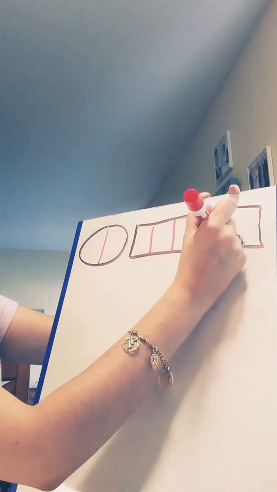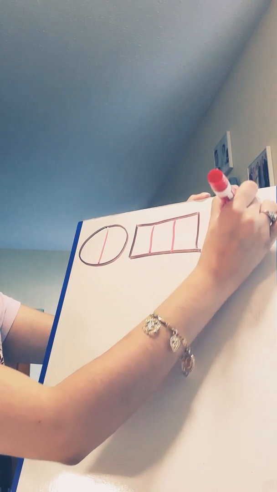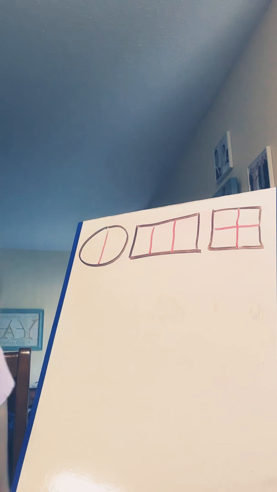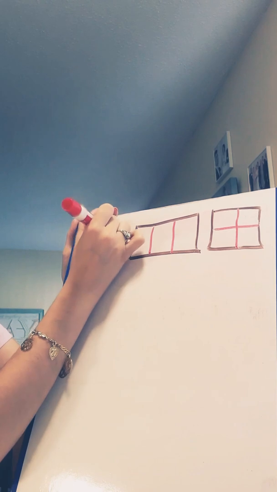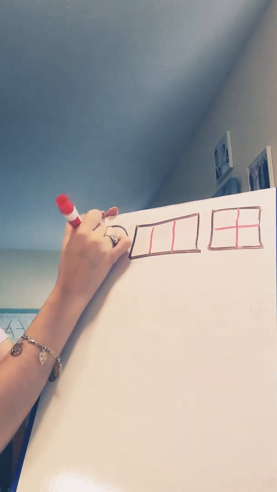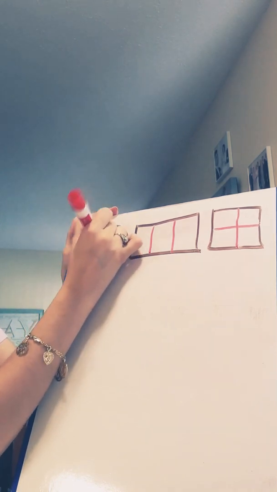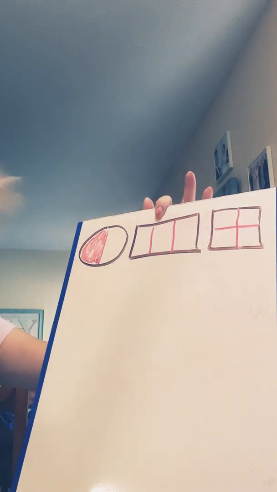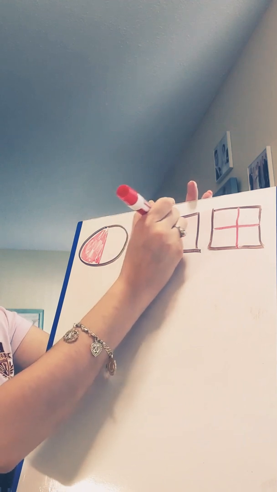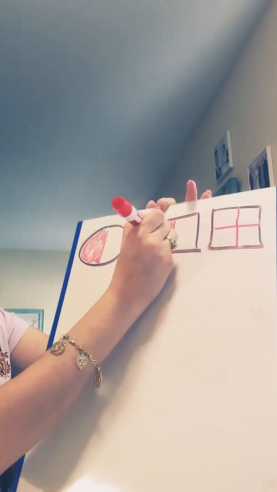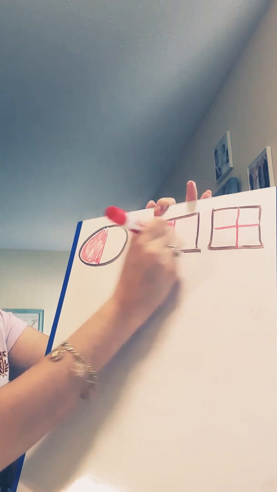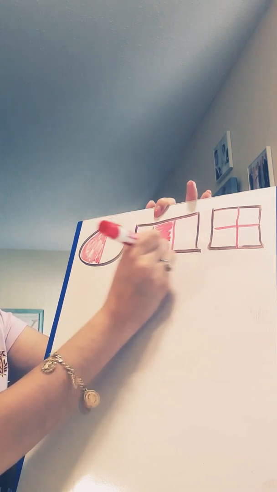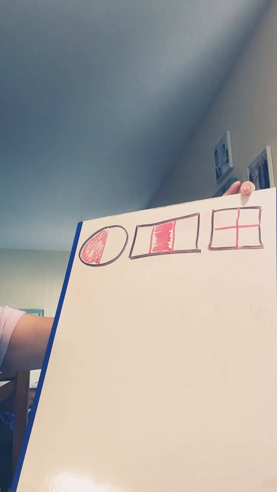As neat and straight as possible. Okay? Now, it says color a half of. So color a half of. Okay? Color a third of. I'm going to color my middle one because I know that some of you probably did that. Nice to be creative. And then for this one, a fourth of.